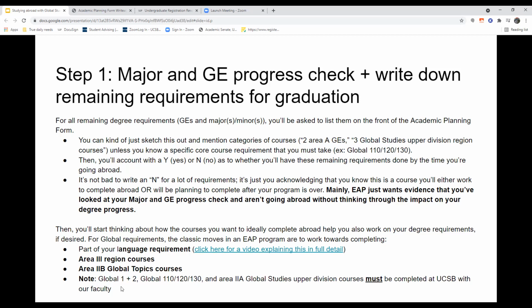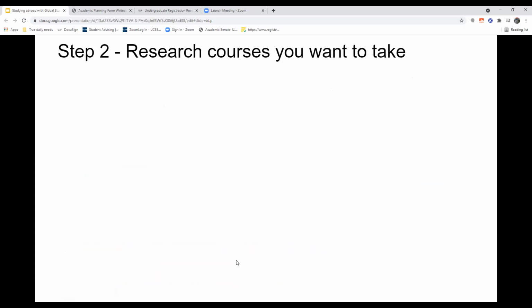We would treat that more as an Area 2B class, or an Area 3 if it fits a specific region. We do want to see that you're getting at least these specific upper division Global Studies department classes, depending on how many core classes we have required in our major at the point when you're doing the major. We do want to see that you're getting a core experience here at UCSB in the major, and not just taking classes everywhere else and in other departments. So that is why we have that rule. But there are lots of other things you can work on while abroad that would fit more into the Area 3 and Area 2B upper division requirements.